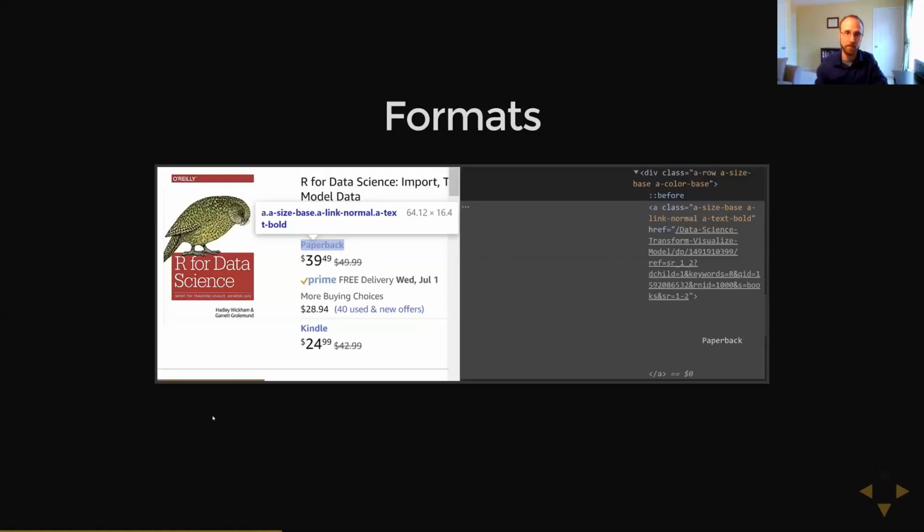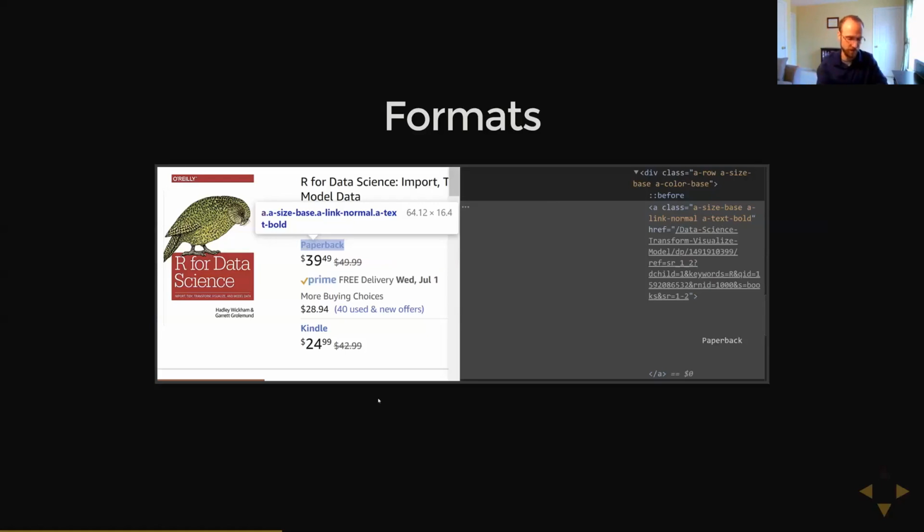So the next step is pull out the book format. You can see in this example, there's paperback books, there's Kindle, sometimes there's e-textbooks, you might see hardcover, whatever the format happens to be. And in this case, I wasn't able to use the selector gadget because this portion of the page isn't distinct to just the text format. So this is where the inspect element comes in, and I'm using Chrome. And you can see on the side now we have a div and then an a class here. And you can see it's a-size-base, a-link-normal, a-text-bold. And you can see that also matches the element.